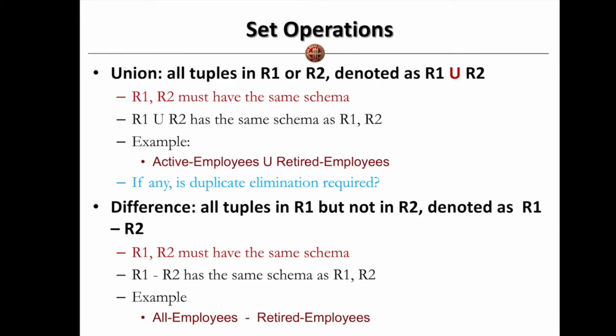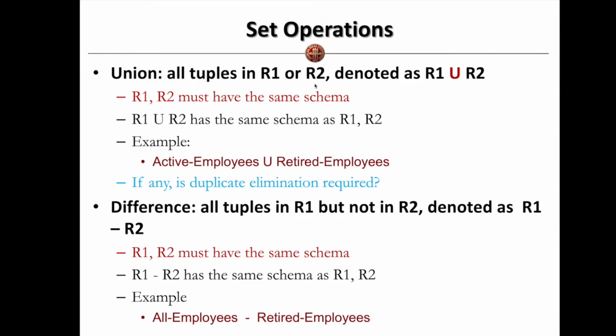Okay, the first operation we will cover in the lecture is the set operations. We have 2 different operations included. The first one is union, and the second one denotes difference. Let's talk about the union first. So union denotes, given 2 relations R1 and R2, if we do the union between them, we can represent it as R1 union R2. And this union will cover all the tuples in relation 1 and relation 2, right?